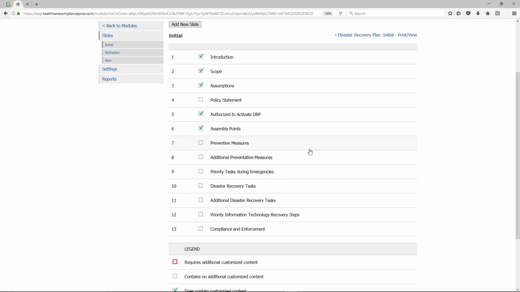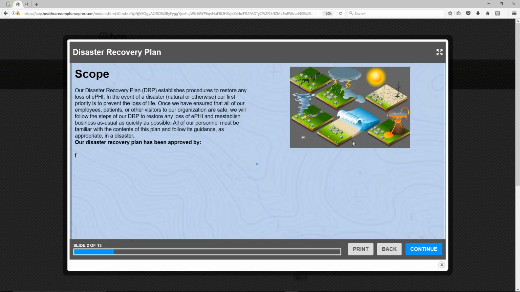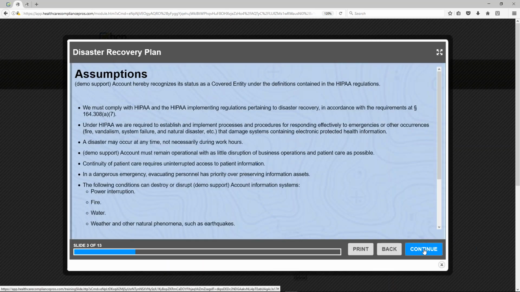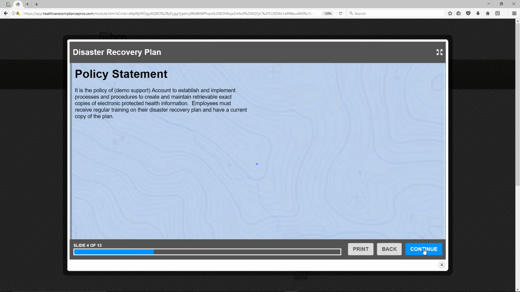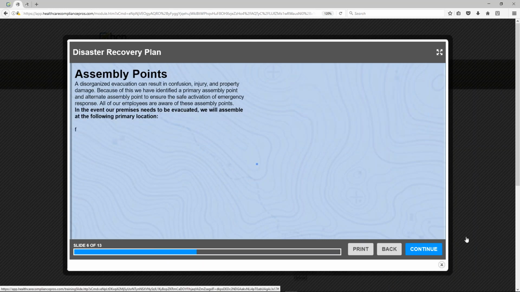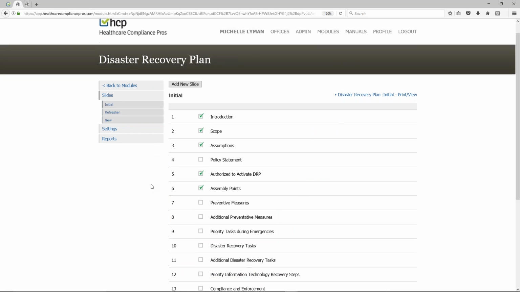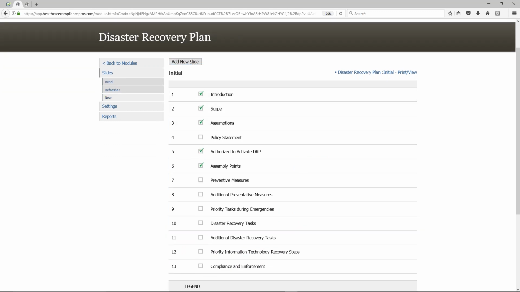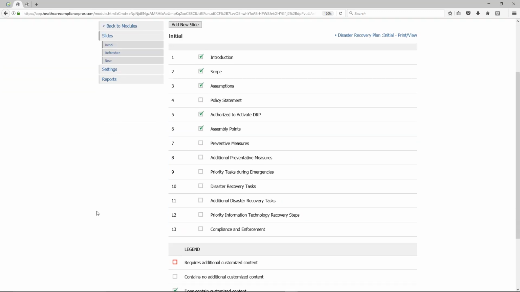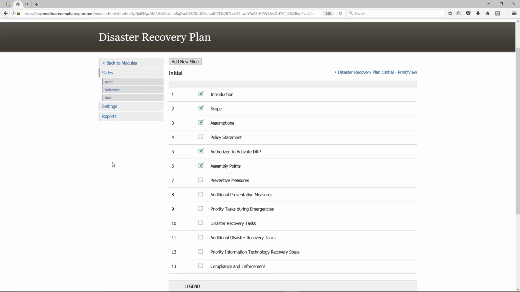We've kept it short and concise, and it starts out almost like a template, really. You can run through and customize it like you're familiar with doing with most of the courses that we have. We've tried to make it really easy for anybody to understand what to do in the event of a disaster. You can use this as a template, get in and customize it, add to it, hide slides. We've had clients use it for numerous reasons, and we have clients just use it as is with their customization. So that's an option here.